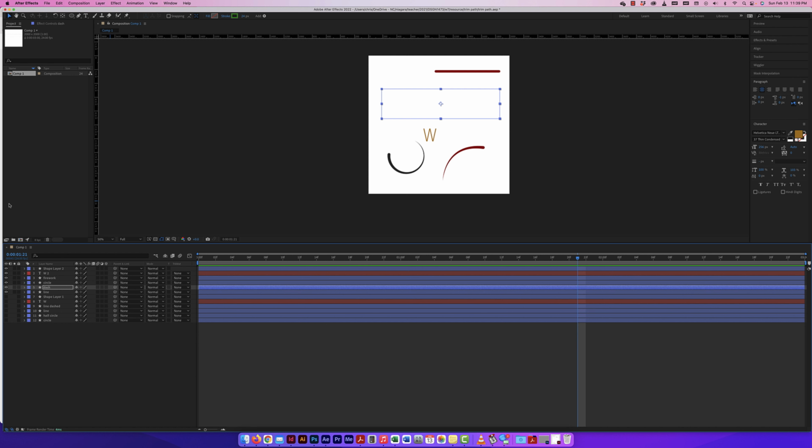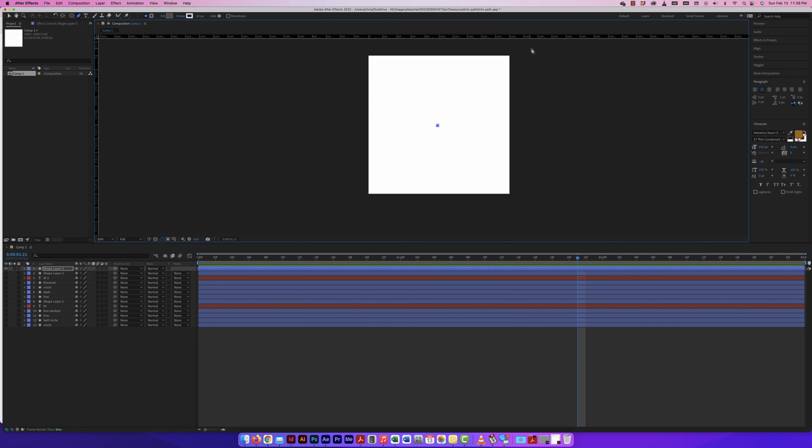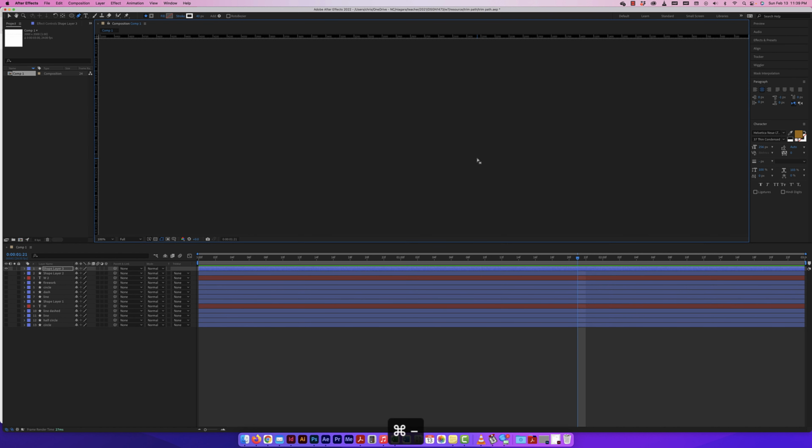Another way we can look at this, let's shut these ones off here. And what I want to do, I kind of want to make like a blast, like it's coming out. So let's see what we can do with the trim path. If we can play around with a line here. So with nothing selected, I'm going to grab my line again. I'm just going to have it kind of in the middle and just kind of out here. Okay, great. There's my path.